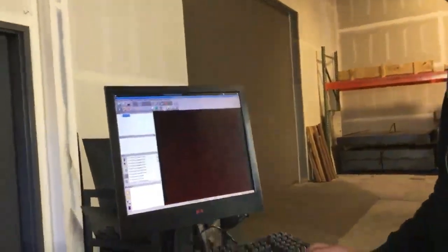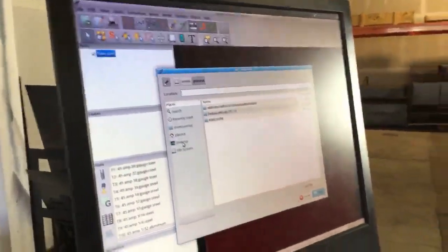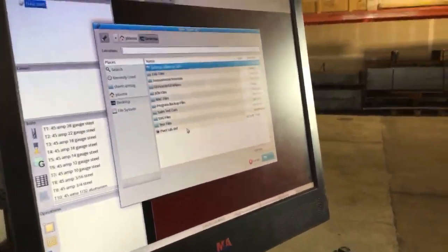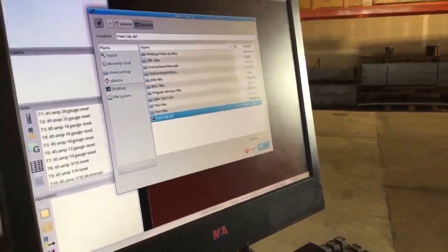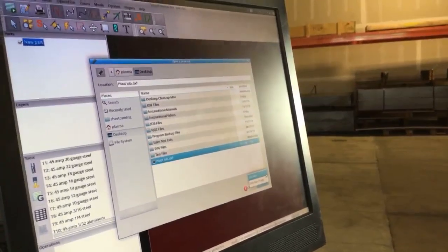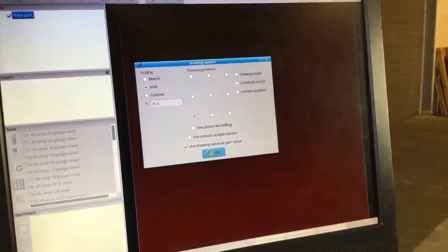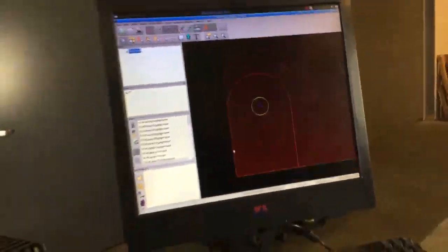Once SheetCam launches, I'm going to do a file, import drawing. Import drawing is going to allow me to navigate to my desktop, to my pivot tab.dxf file. Make sure that this setting right down here is set to DXF files if that's what you're looking for. Opening that brings up my DXF drawing import options. I'm going to bring it in inches, bring it into the bottom left corner, and use the drawing name as the part name. So here's my pivot tab that I drew.